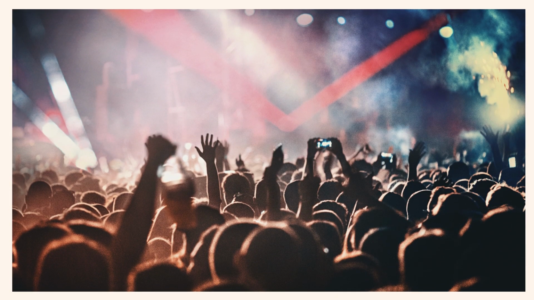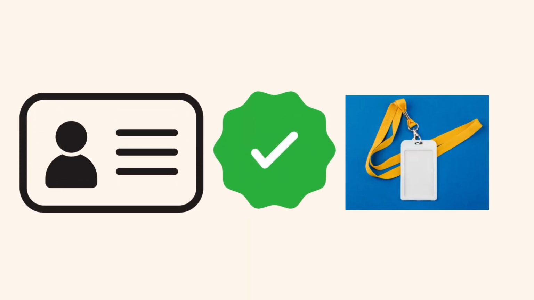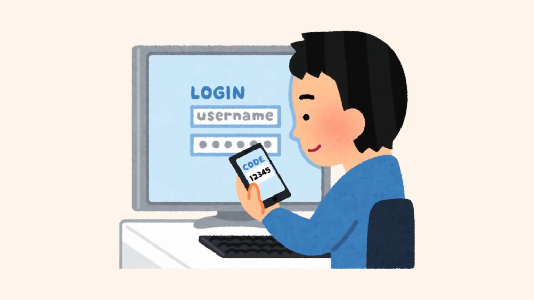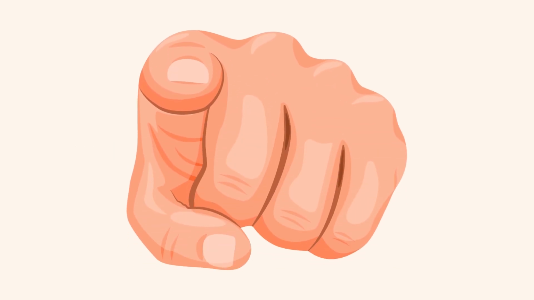Alright, looking at number 4. Imagine you're all set to attend a famous singer's concert. You're excited, but as you reach the entrance, a security guard stops you. They ask for 2 things: your registration ID, that is a proof that you have a ticket to the concert, and your identity card, a proof that you are indeed you. Only when both check out, you are allowed in. This process is just like logging into a system in the digital world. When you log in, you provide your username and password similar to your registration ID. And sometimes you're asked for a second factor as well, like a code sent to your phone or app, just like showing your ID at the concert. This process is called authentication, verifying the identity of users. It's how systems confirm that you are who you claim to be before you're granted access, just like the security guard does at the concert.